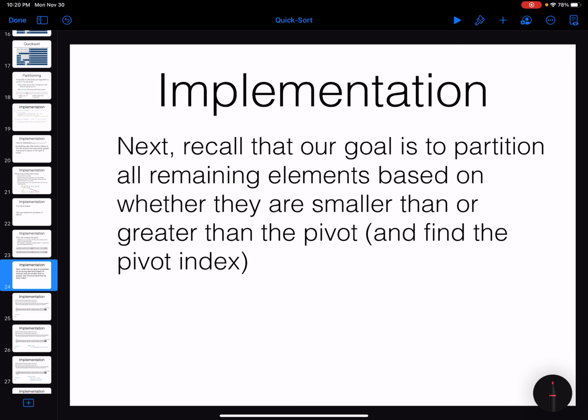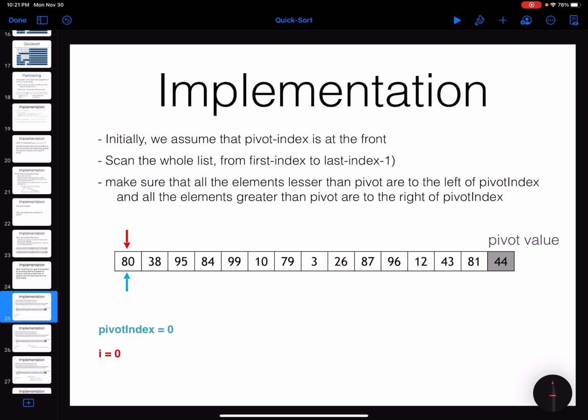Then what I'm going to do is scan all the items in the array and just keep swapping them around to find the correct position of the pivot index, then put the pivot in that position. So instead of giving you the algorithm in terms of pseudocode, I'm going to run it over this example and explain it that way. I believe this is going to make it much easier to understand.